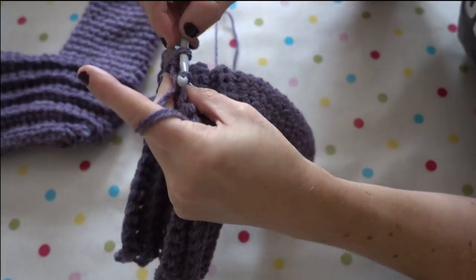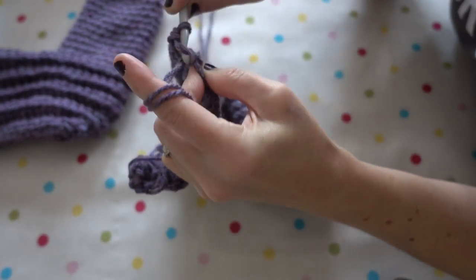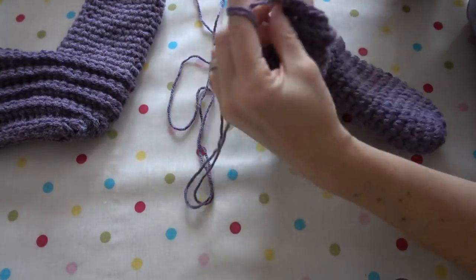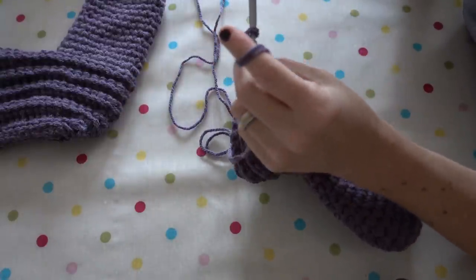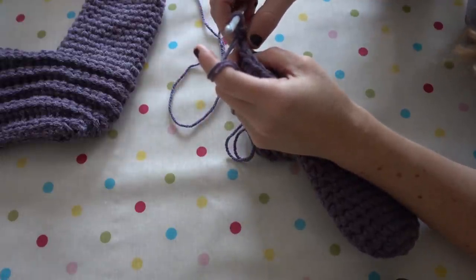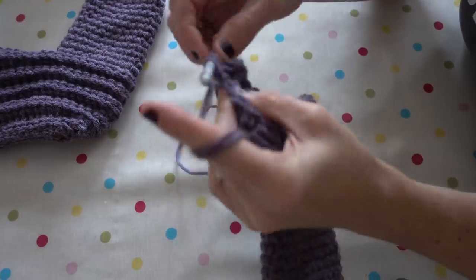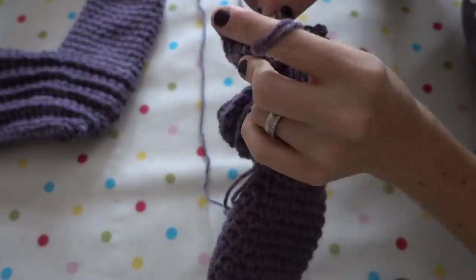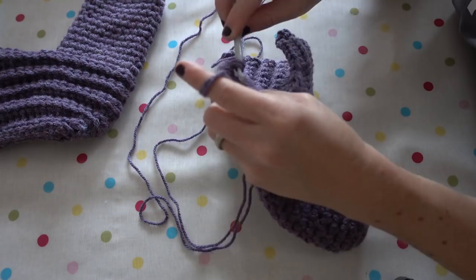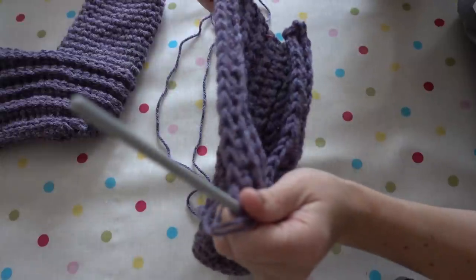So 1, 2, 17 and 18. Okay, that's the first decrease row made. There are 3 decrease rows, so now we're going to make the next one. So we're going to chain one, turn it round, and the pattern says to work in the back loop for the child size, we're going to work down 17 stitches, and for the adult size it's 19. So 1, 16 and 17. So I'm going to make my 2 decreases again. I'm just going to double check that I've counted that correctly.